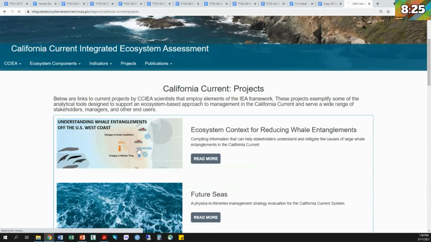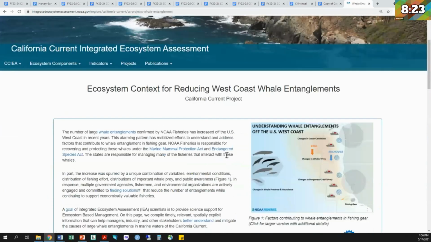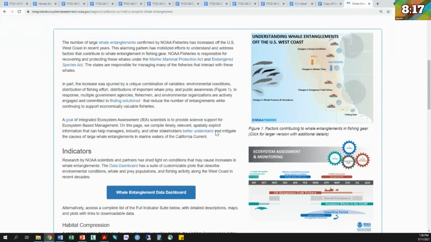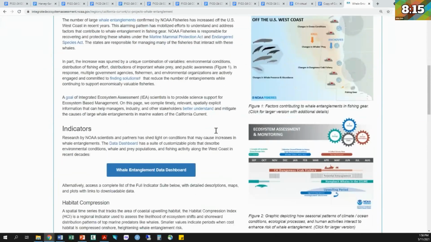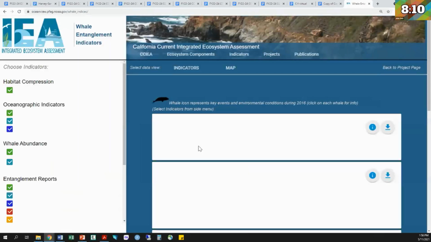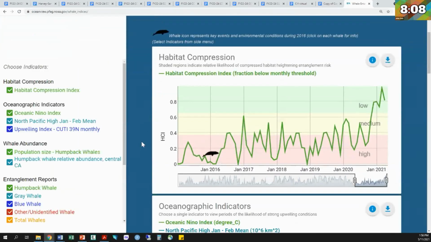and hopefully provide data that are available and updated more in real time and are tailored to the customers that need them. An example of how we're doing that is on this project page on our site that's dedicated to the topic of whale entanglement. And for the regional office and other groups that are interested in whale entanglement, we're starting to develop this data dashboard that's a little bit more interactive.